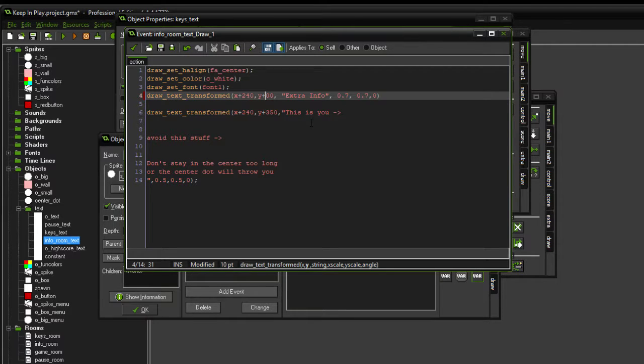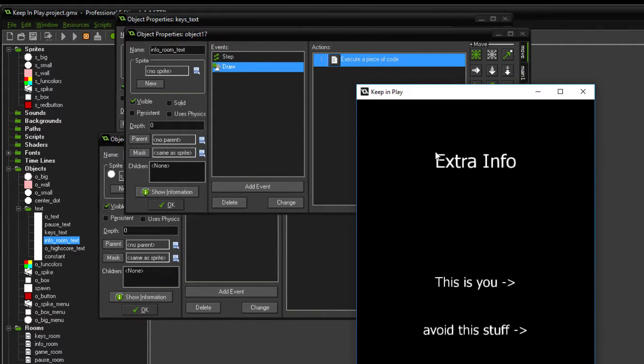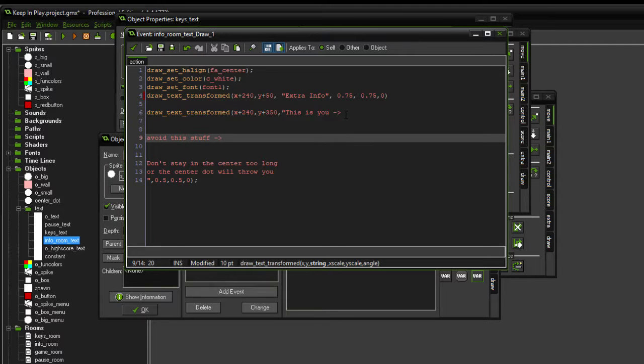Try y plus 100. See where that places it. Yeah, okay, that's where I wanted it. I guess it could be a little bit higher up. Maybe 50. It can also be a little bit larger. Do 75. This is you.